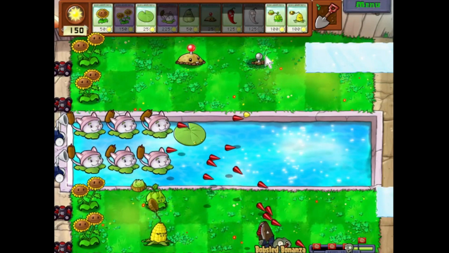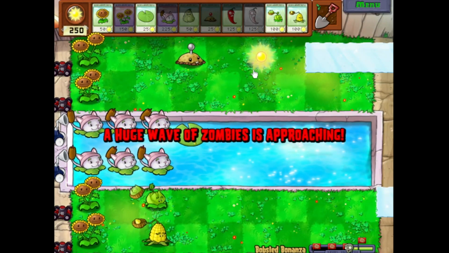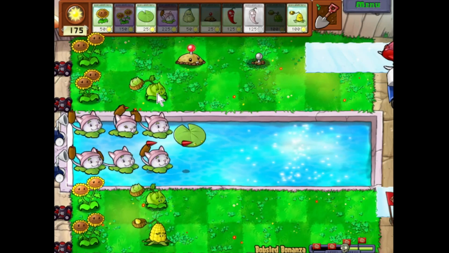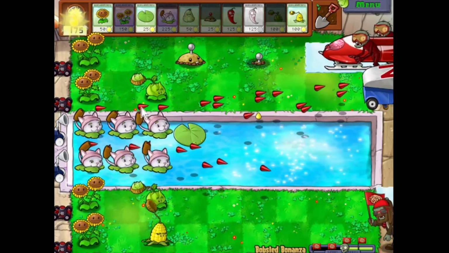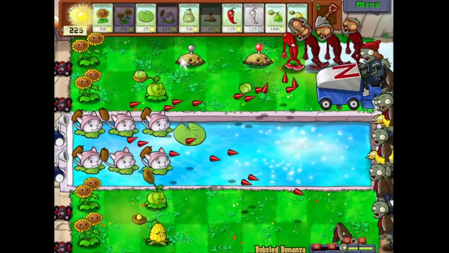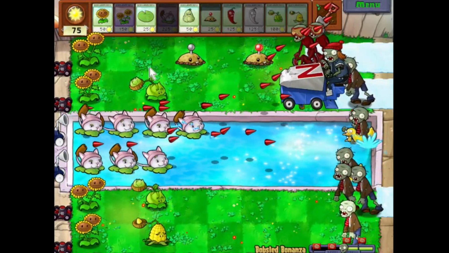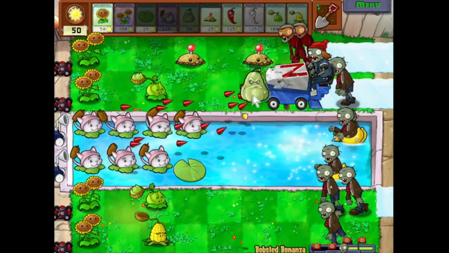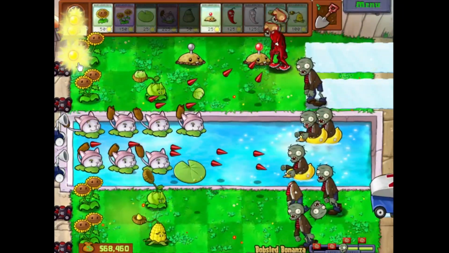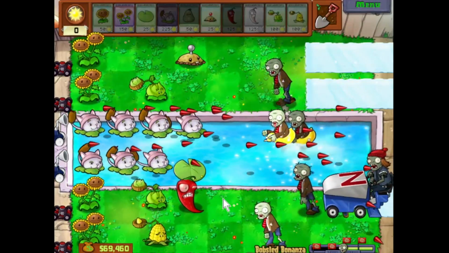Yeah, just to be safe. Have a potato mine there, in case the bobsled decides to come and try to mess up our day. Put that there. Aw, nick of time. Oh well. Put another cattail down. And squash. Too late, man. Woo. Diamond. There we go.